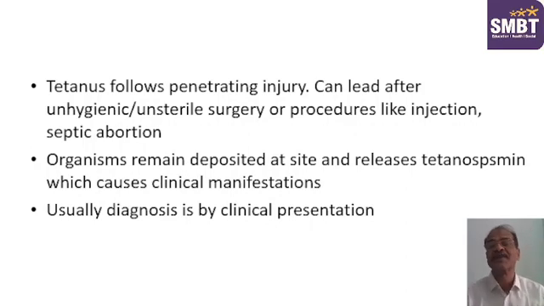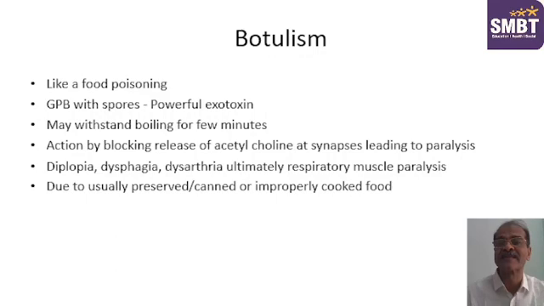Tetanus follows a penetrating injury. Anaerobic conditions are created there, and the toxin is produced, and then the effect leads to the presentation of tetanus. Usually the diagnosis is by clinical presentation, because you may not be able to grow the organism, and of course growing the organism takes more time. So the treatment and whatever measures are needed have to be done immediately. Laboratory diagnosis has limited scope in the diagnosis of tetanus.